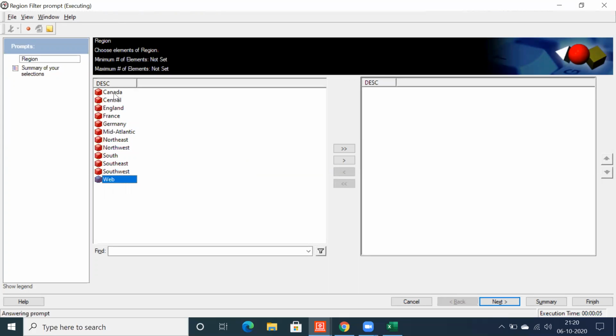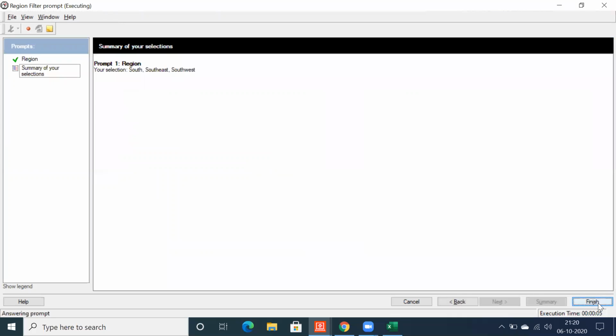So we can select the elements. We don't have any restriction for now. Let's say I want to go for south related information. You can select from south, southeast, and southwest. Just select those elements. Okay, and you have an option to click on next, or straight away you can click on finish. Click next, click finish.